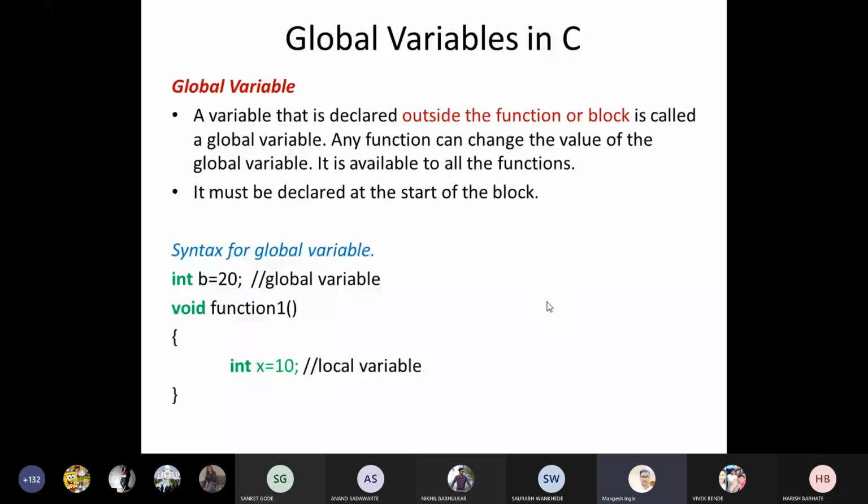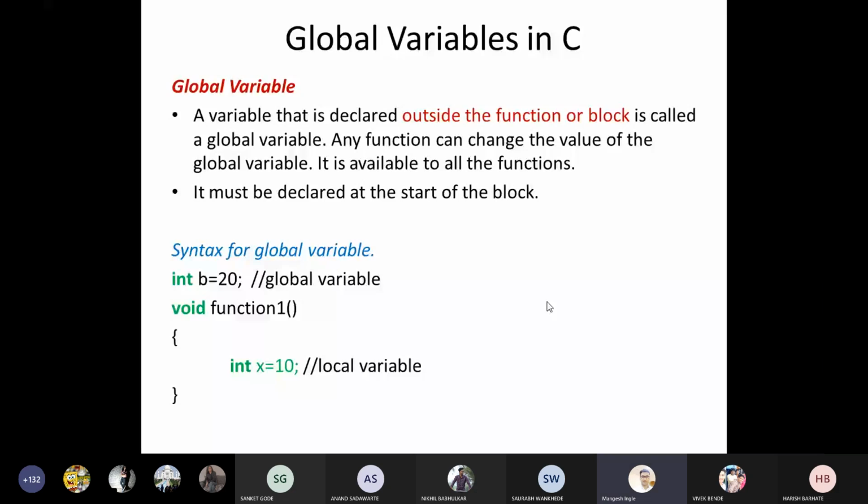Ten lines of code will be there, 20 lines of code will be there. If you make yourself stronger in C programming, then you will face 50 lines of code, 100 lines of code, and at expert level you can see 1000 lines of code. But if you are aware of this whole concept, I assure you, everyone, you can track and understand the flow of control and the flow of the program quite easily, whether there are 1000 lines of code, or 100, or 10. You just need to understand the implementation and the syntax of all the concepts in the C programming language.